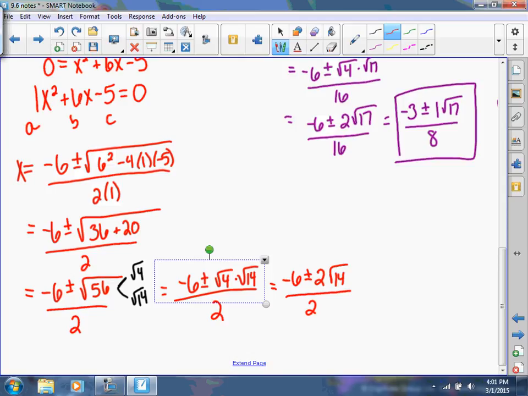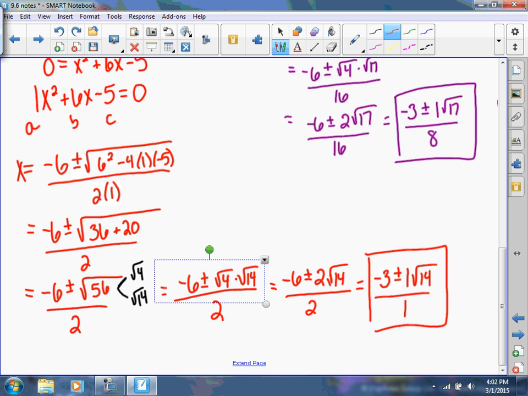Okay, so again, I have a radical that I can't simplify, so I'm just going to leave my answer this way. This is more simplified than making a decimal, but I can divide all the whole numbers, the 6 and the 2 and the 2. I can't divide the 14 because it's inside the radical, but I can divide all the other numbers by 2. So then I'll get -3 plus or minus 1 square root 14. And I could put it all over 1 if I wanted to, or I could just leave it so that was just the numerator.